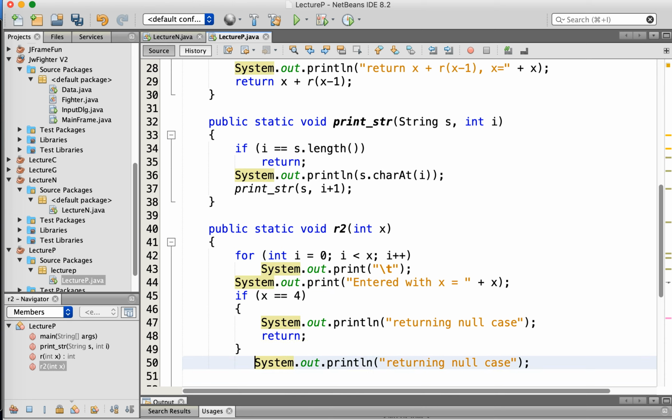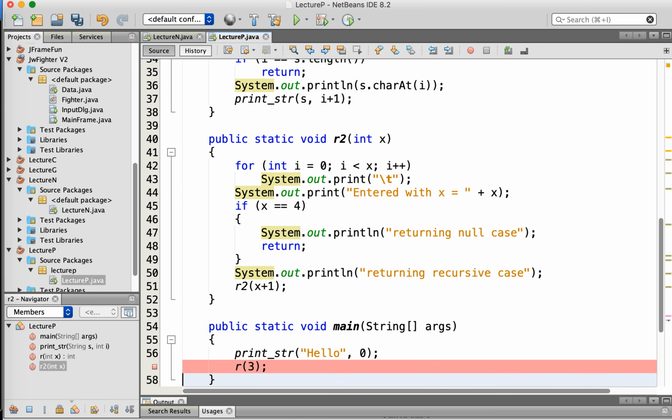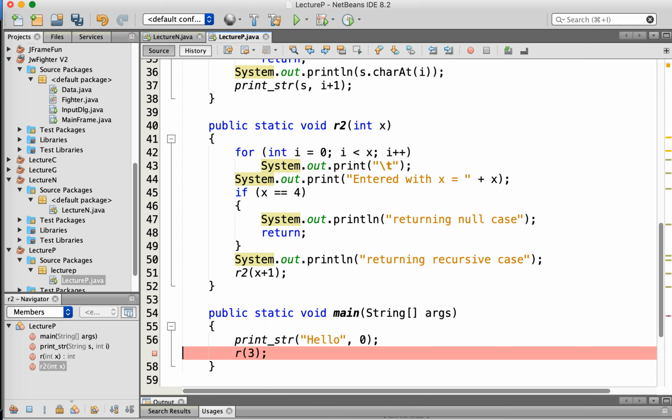And so this is going to be returning the recursive case. And then we're going to call ourselves after having modified the data, right? So R2 of x plus 1. So we're going to pass in 0, and then it's going to go up to 1, 2, and 3, and stop when it hits 4.